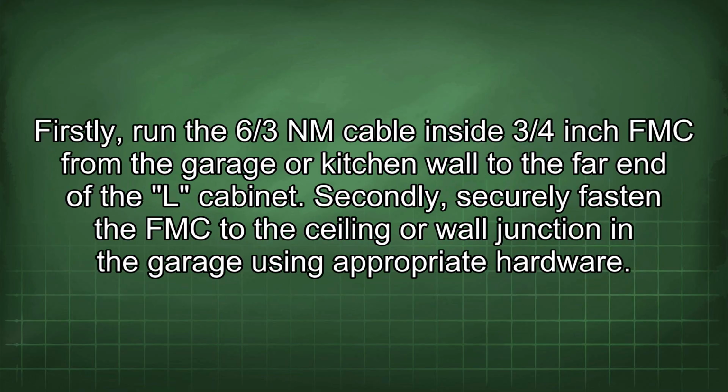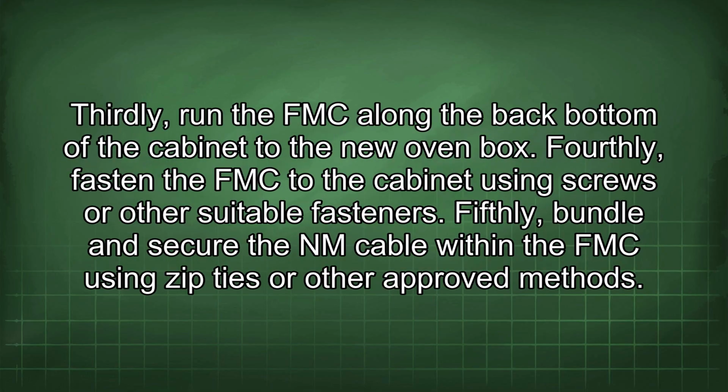Firstly, run the 6/3 NM cable inside 3/4 inch FMC from the garage or kitchen wall to the far end of the L cabinet. Secondly, securely fasten the FMC to the ceiling or wall junction in the garage using appropriate hardware. Thirdly, run the FMC along the back bottom of the cabinet to the new oven box. Fourthly, fasten the FMC to the cabinet using screws or other suitable fasteners. Fifthly, bundle and secure the NM cable within the FMC using zip ties or other approved methods.